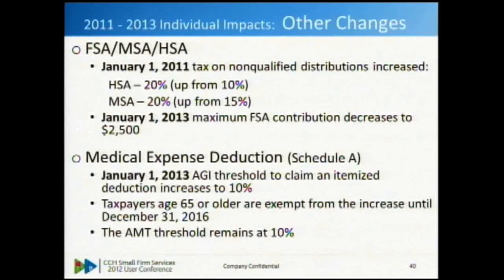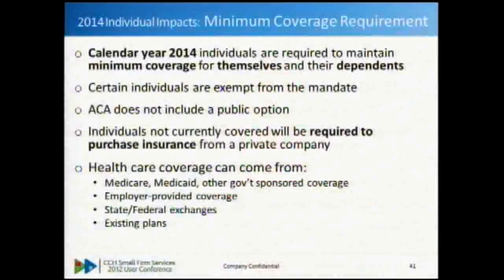Two things to note: the AMT threshold remains at 10%, and the definition of qualifying expenses did not change for the purpose of Schedule A. Okay, so 2014, the heart and soul of ACA. This is when the minimum coverage requirement kicks in. As of January 1st, 2014, individuals are required to maintain minimum coverage for themselves and their dependents.